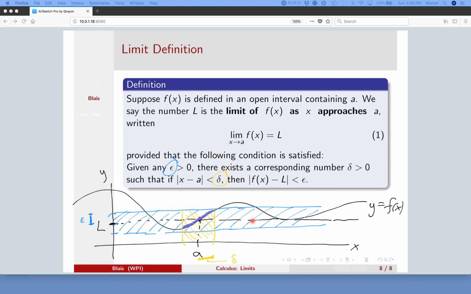And again, the way to think of it is, if you are given a smaller epsilon, that just corresponds to shrinking this blue band, and all you have to do is shrink this yellow-orange band accordingly so that the function sits inside both. And if you can always do that, then that's by definition what it means for the limit as x approaches a of f of x to be equal to L. So we will follow up on this with more coverage of limits in the next lecture.